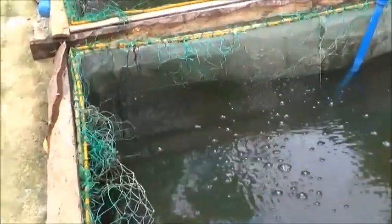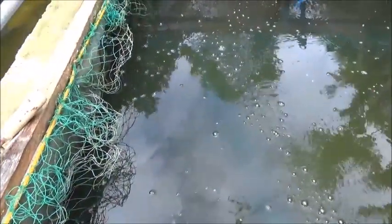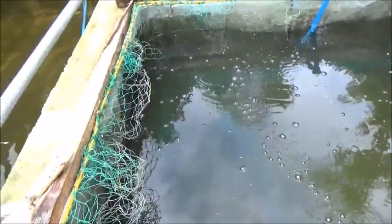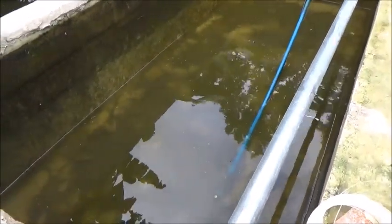Yeah, that fish right there is just not liking life that much. And there was one trapped behind the net, which I had kind of figured was a problem. So I think we've got that fixed. We got it out from behind the net anyway. Now I've just got to catch that fish. That's a big one. I don't know if that's the male or what, but I'm going to let it drain down some more, and then I'll get him or her out of there.